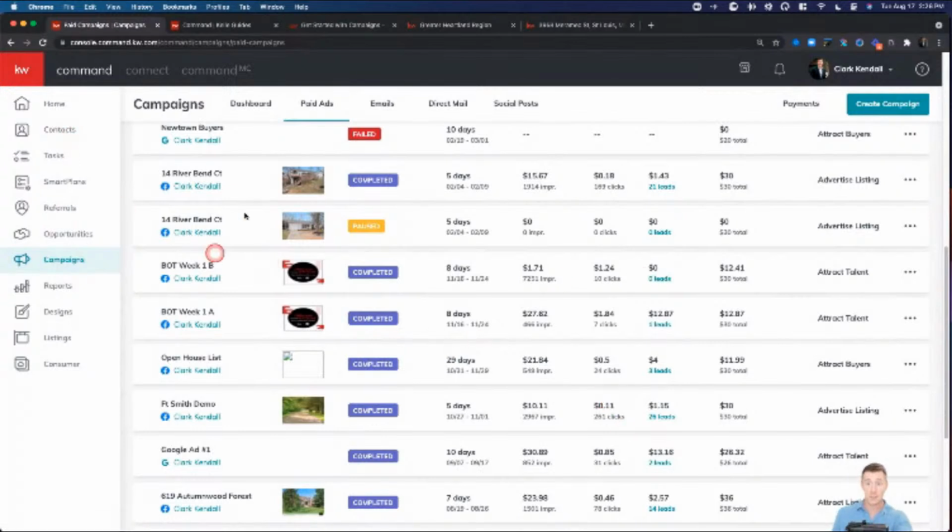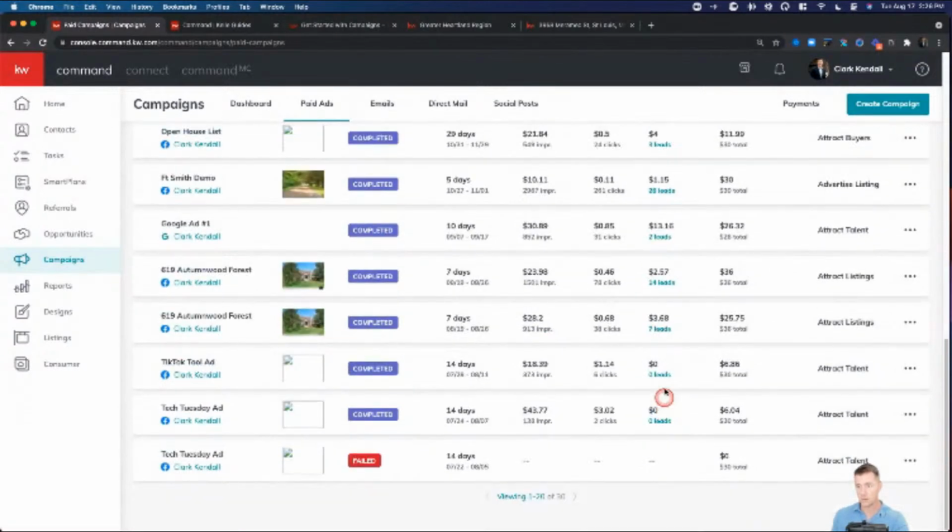You can also always come to this paid ads page here and you can click on the number here, the leads button here. I'll just go to an older one here. Well, either way, I'll pause on putting that out there because there's actual real people's information there. I won't put that in there. But if you click on this 7 leads button here, or however many leads are in the teal color there, that's a link that will take you to the list of all the leads where you can take action from there.